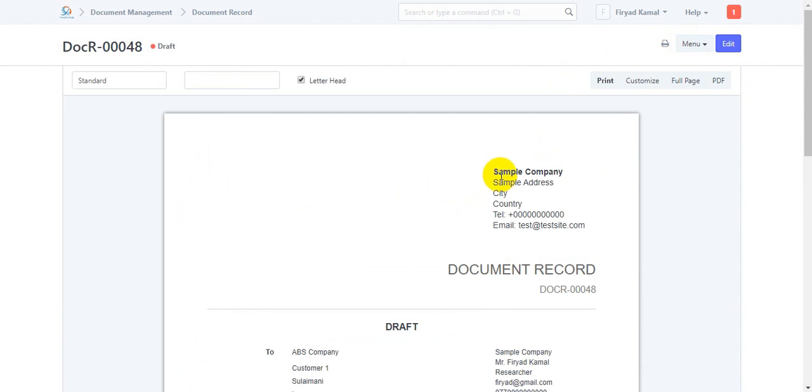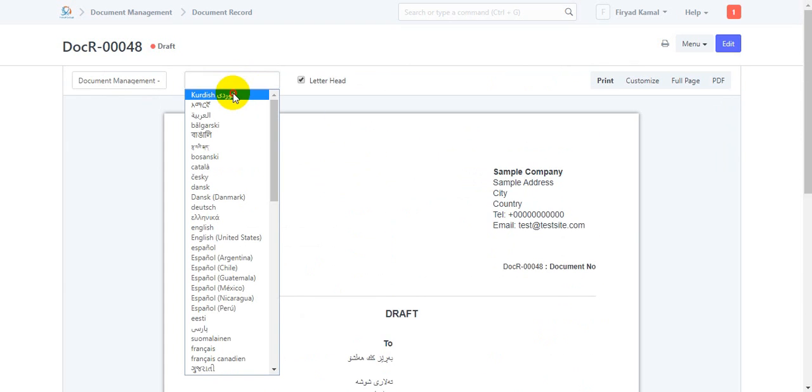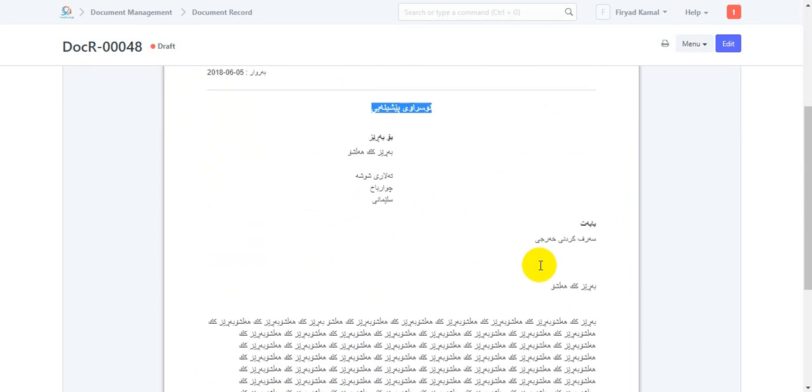And then finally I would like to see what my document looks like. But in that case, since my document is in Arabic alphabet, I have to come here and choose right to left. This is just to format your text here, and in this case I'm using Kurdish. So as you can notice, all these will be changed to Kurdish.